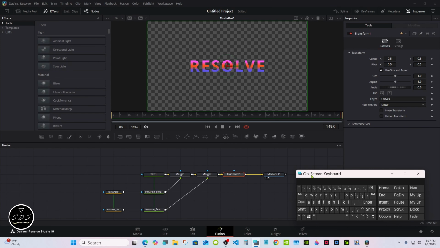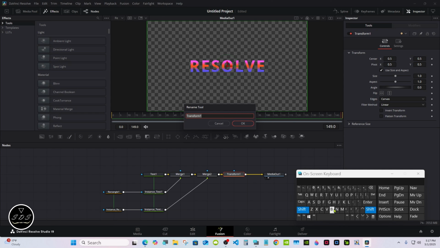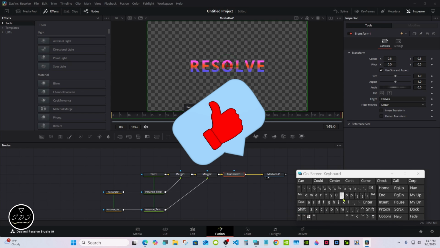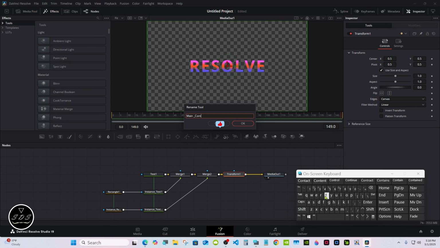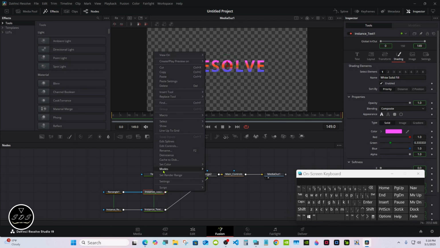Let's rename some of these nodes. Transform, main controls. The first instance, top color.